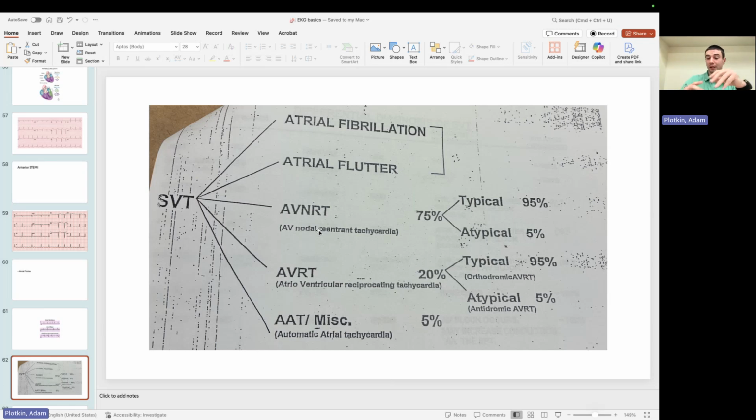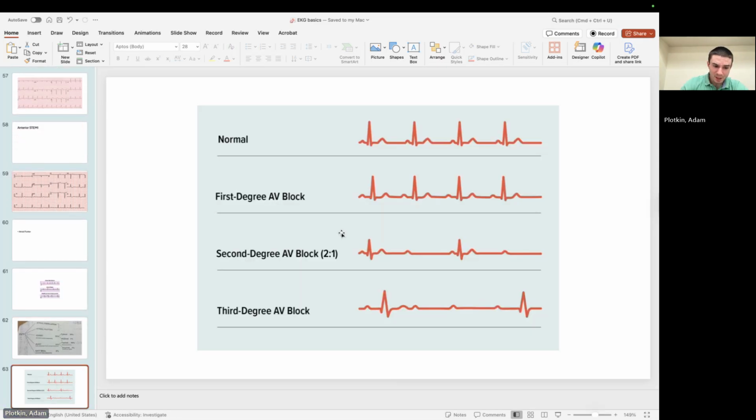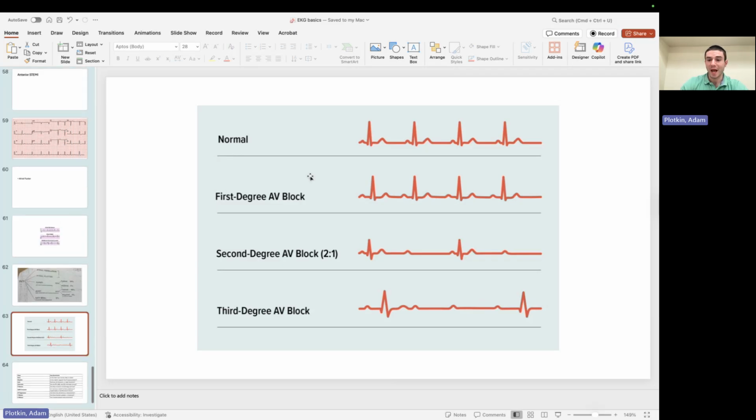So we're really rapidly contracting the ventricles, okay? And then you have your atrial multifocal tachycardia, right? Which we didn't really talk about as much. And then I think last but not least, we have our conduction blocks. We've kind of mentioned them, right? First degree, your PR interval is a little bit longer. It's longer than 3 to 5 small boxes, okay? But this is totally not a problem. It's asymptomatic. We just watch, okay?